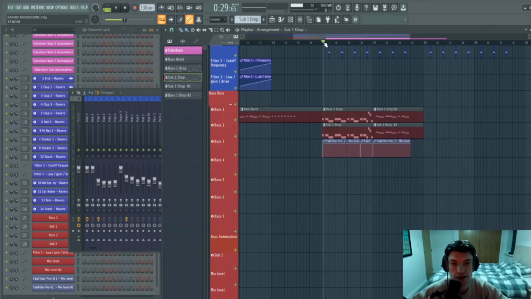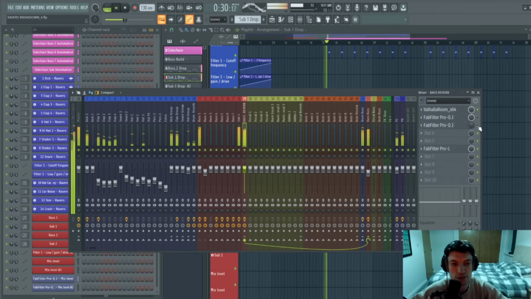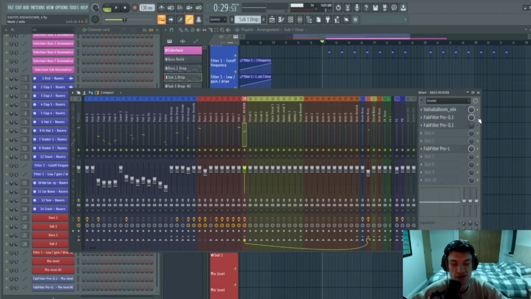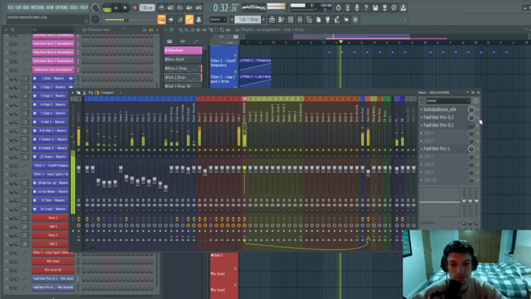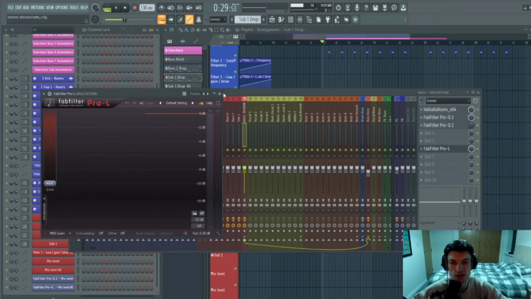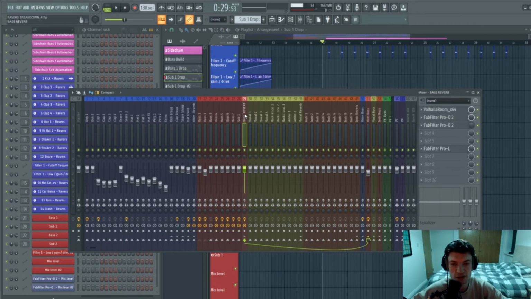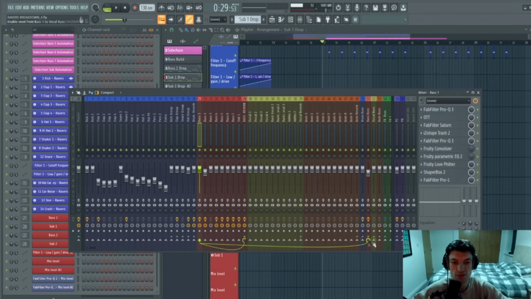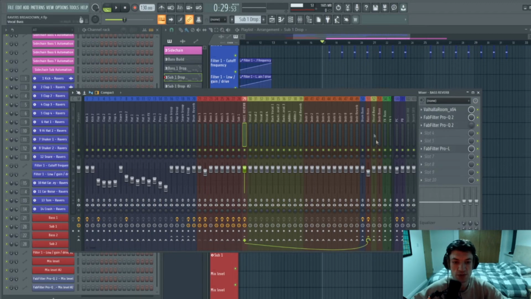So I can play it for you now. So this is with no EQ. It's quite aggressive, the reverb, and doesn't sound great. So if we turn this on, it's like a subtle reverb in the background, just in the highs, and it kind of makes it sound more together and full. And then we've also got a Pro L on this. I'm not sure why there's a Pro L on here, just to stop it from clipping. And then what happens is this bass runs through the reverb, runs through the bass bus, and then that goes to the master channel. And this goes to the bass bus as well.